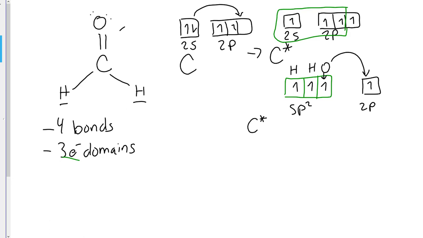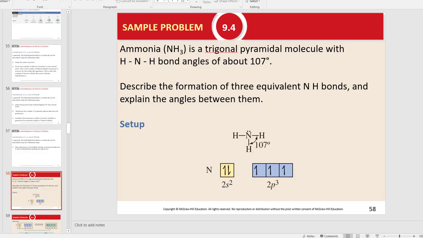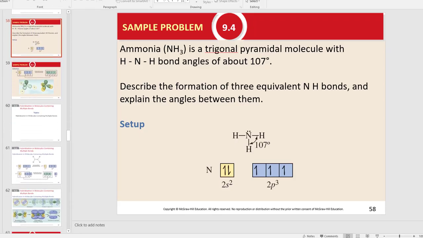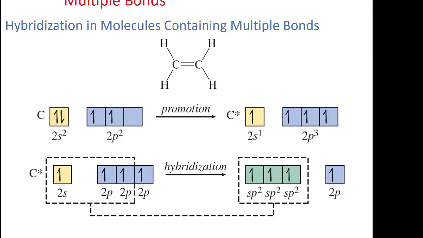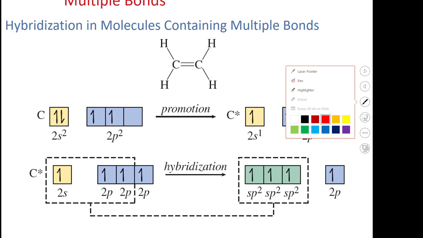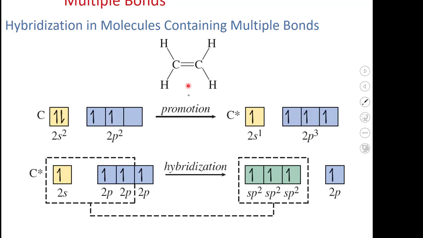So at this point, my drawing skills aren't going to be able to cut it anymore. Let's switch over to the PowerPoint so you can see the way they draw these things. Okay, so this example is acetylene, which has two carbons. Now, in this case, it's asking us to describe the hybridization in carbon. It doesn't matter if you're talking about that first carbon or the second carbon, because if you look at this, it's a mirror image, so both of these carbons are doing the exact same thing. So when they say this is what's happened to carbon, pick whichever carbon. It doesn't really matter.